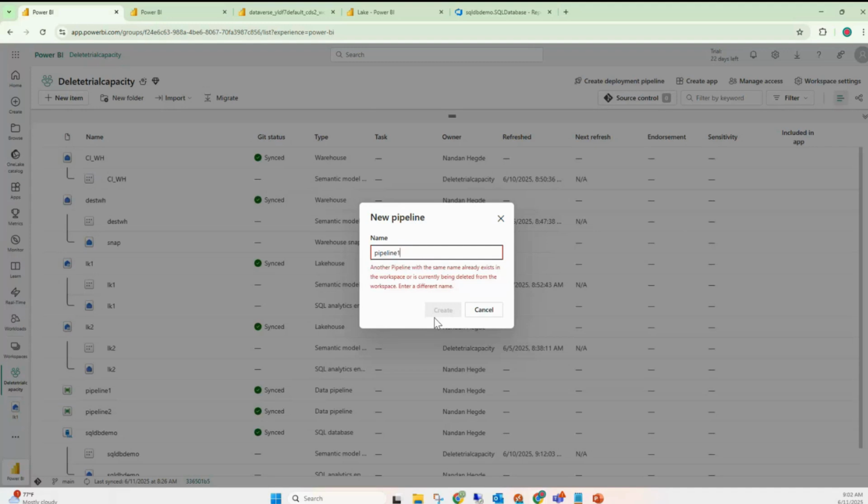So I can create similar pipeline names across different workspaces, but within the same workspace, I cannot have a pipeline with the same name. And we can see that the names are case insensitive. If I have pipeline 1 in lowercase and pipeline 1 in uppercase, it would consider them the same. So now I am creating pipeline underscore 1, which is a unique name.